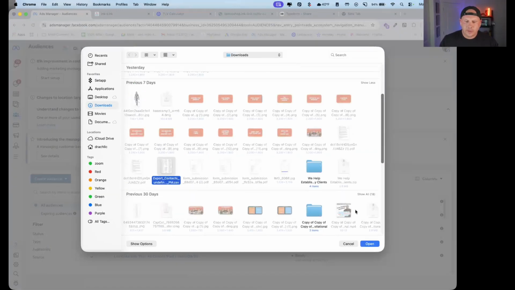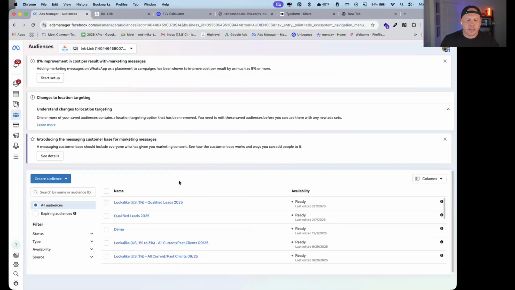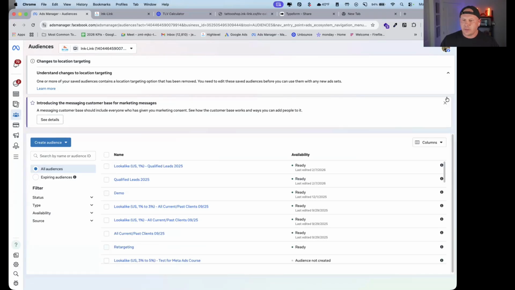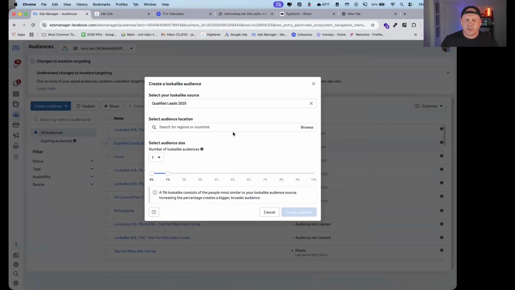You just click that, open, name it, click next, and then you can upload that. Then it will ask you if you want to make a lookalike audience off of that. If you don't see that, you can just find them, click the three dots, and create lookalike.